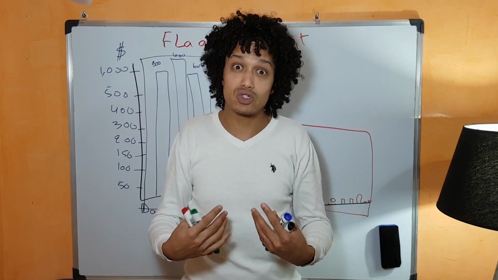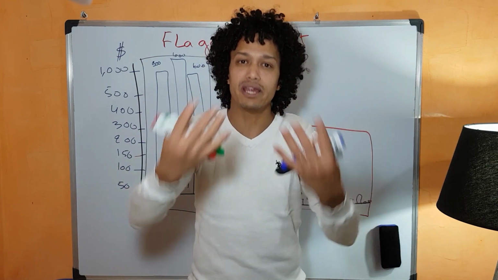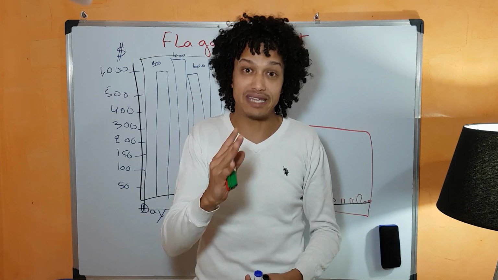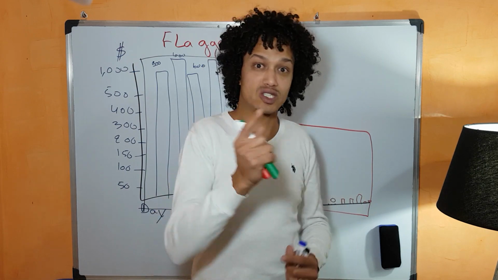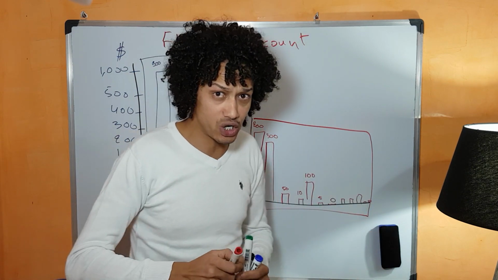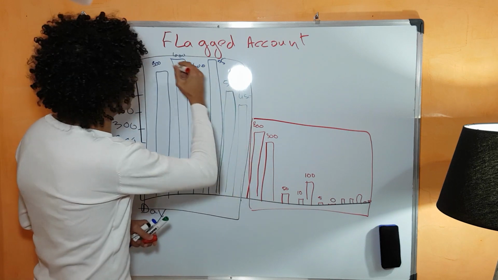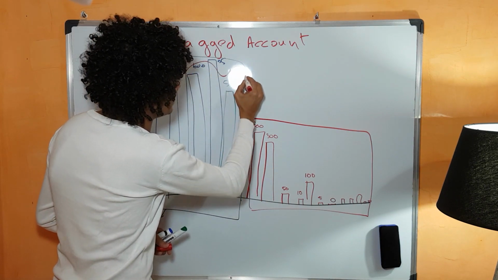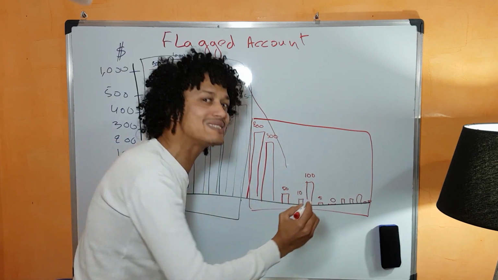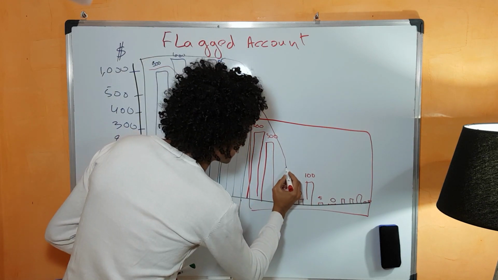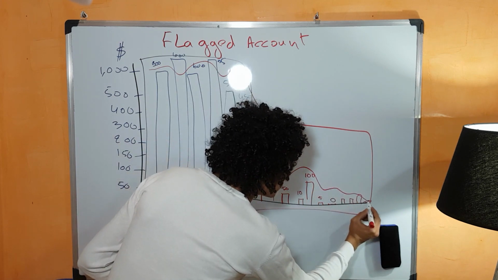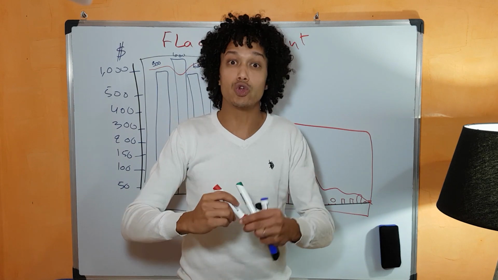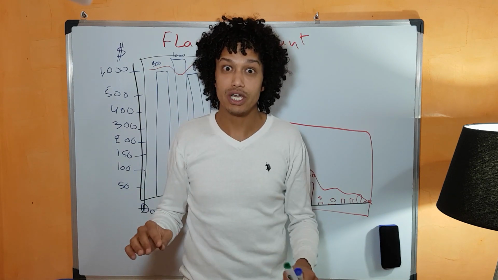So what I'm trying to explain to you in this video and share with you are confirmed facts. What we were mentioning earlier: if you see your sales go like this, and then all of a sudden drop down dramatically, boom, boom, boom, boom, boom, this account is flagged. So you will know for sure that your account is flagged.